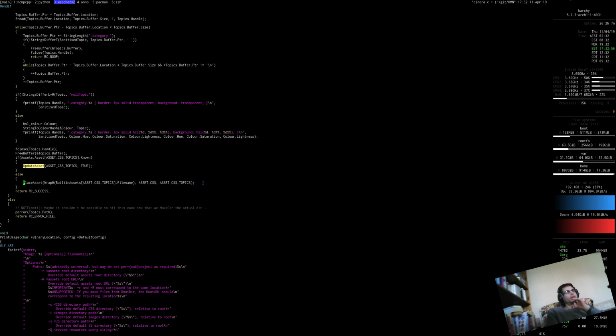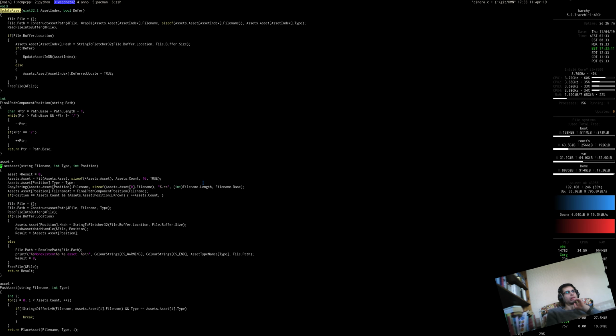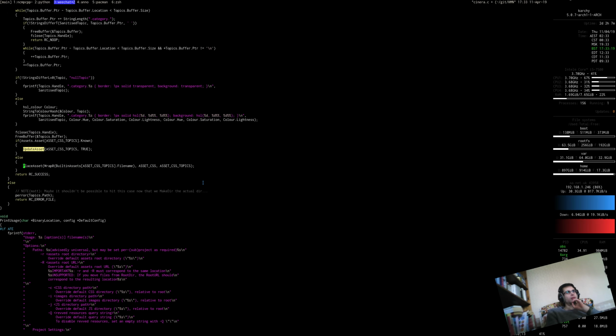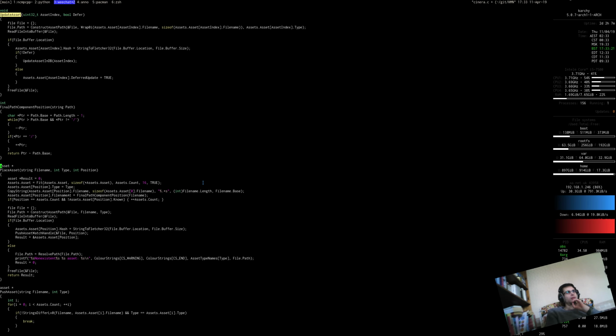And similarly, rather than this being asset, this guy's returning a pointer anyway. Points to an asset. So what I'm kind of driving at is, couldn't this just be a get asset?